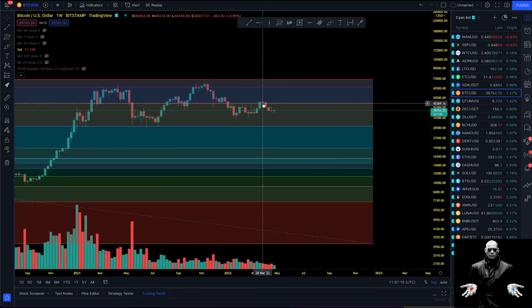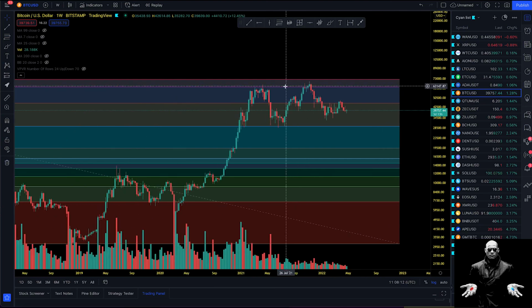Guys, look at this level. This was just as early as March 28, 2022, when we got above 45,000, where everybody was shouting to the moon. You can see that we actually just hit a mad resistance that has been holding us down for a very long time. Look at this level. This level was a resistance here. Look at this level, guys. This level was a support here. When we broke the support here, we went into a range. We tried to break it here. We held. We went to set a new all-time high. We came back to the support, tested the support. We broke down from the support right here, and we have been trying to break that resistance since. But that's what the Fibonacci extension tool is telling us.